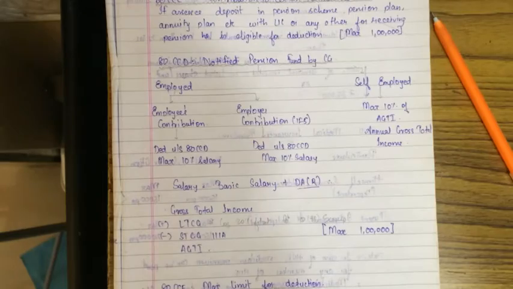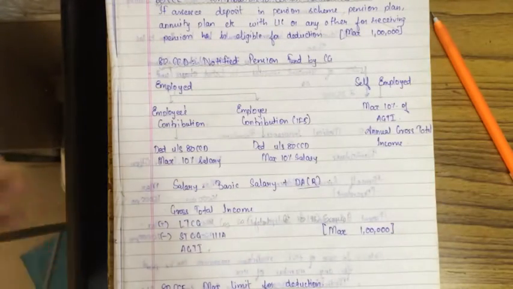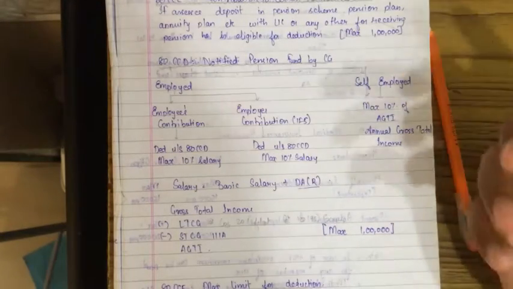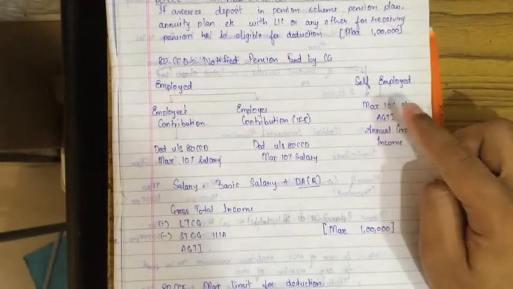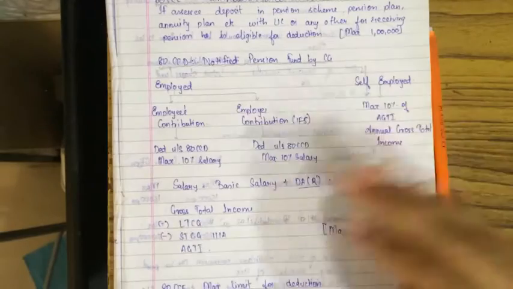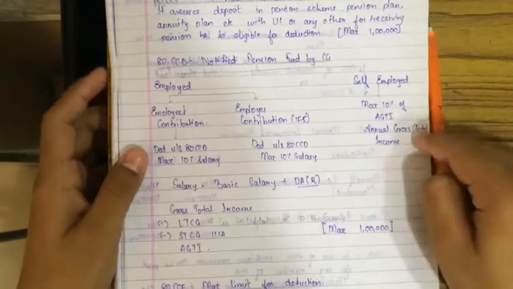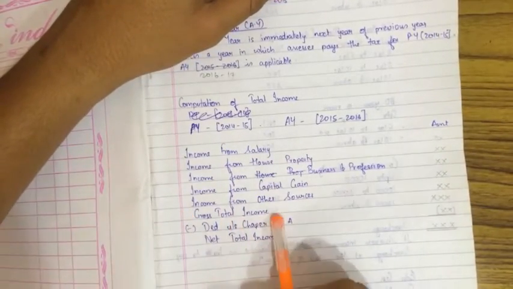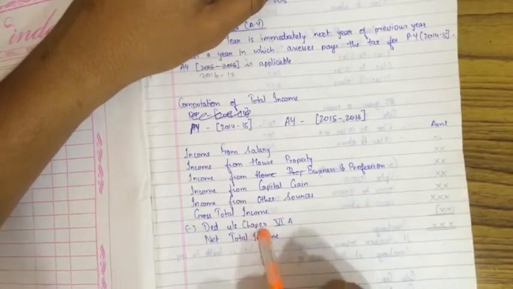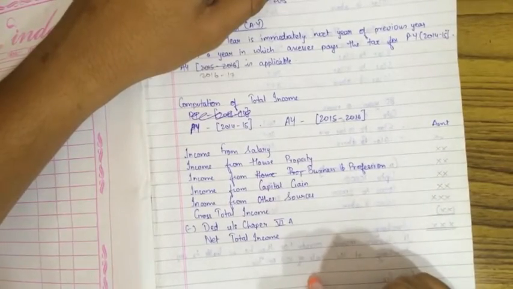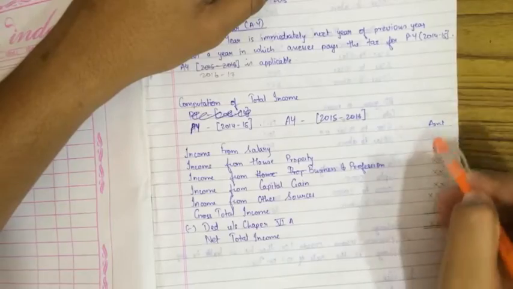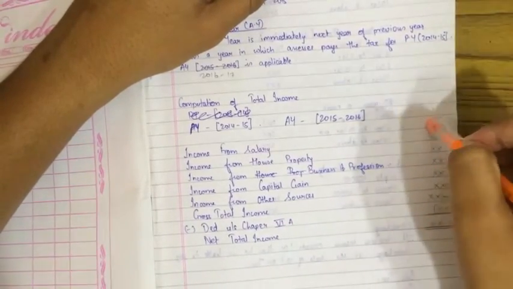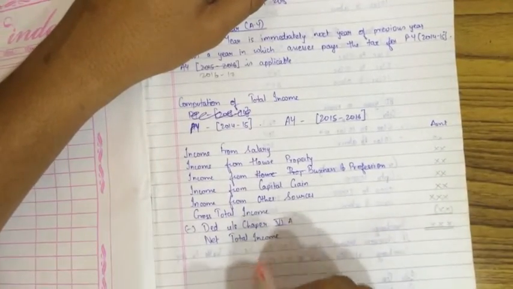I hope you have done. If the assessee is self-employed, means a businessman or a firm holder or a professional person, then maximum 10% of AGTI. What does AGTI mean? First understand that - AGTI means annual gross total income. What does annual gross total income mean? So let's go ahead. The income statement - income statement, gross total income. This is also known as annual gross total income, AGTI. Before doing less deduction under Section 80, if you remember capital gain chapter, we have learned long term capital gain. We can't take it over here because this will all be calculated on a slab rate. We will write this as total income, then we will make a tree. If you remember, we will make a tree. Under that tree, we will take long term capital gain first.